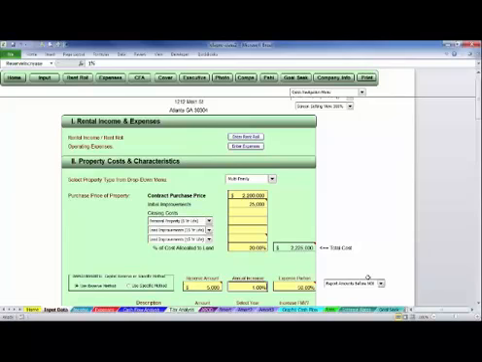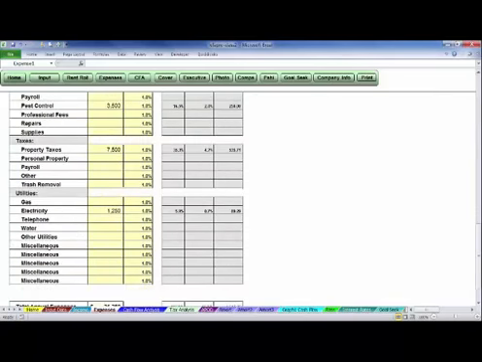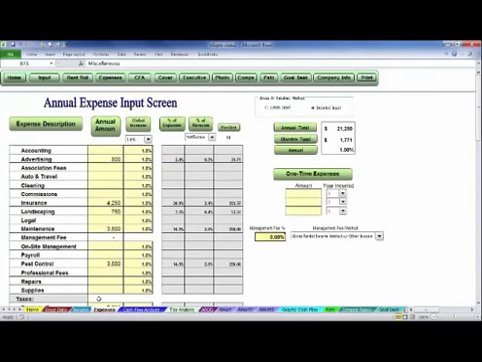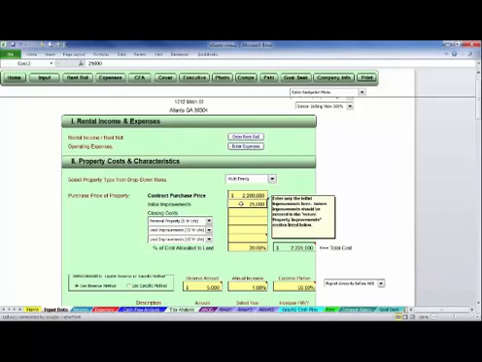A reserve amount, in my mind, is really just an operating expense that you haven't been able to identify. But bankers want to see the magic word reserve. That's the only reason why we have it. In theory, you could just go over to the expense screen and type in reserve, type in 5,000, and it's the same mathematical difference, but it just won't show up on the actual cash flow report as a reserve like it would in this situation. All right, so that's property costs and characteristics for this assumption.